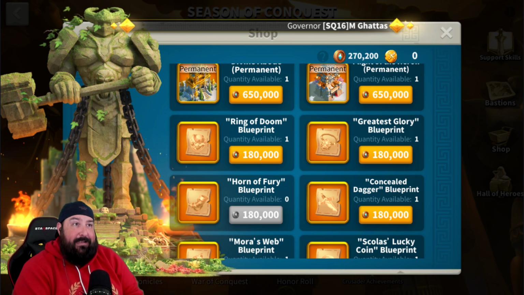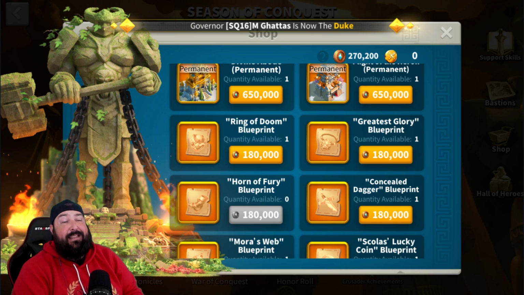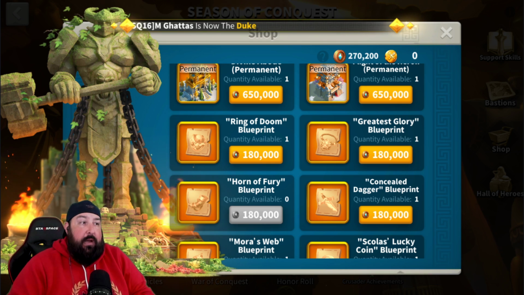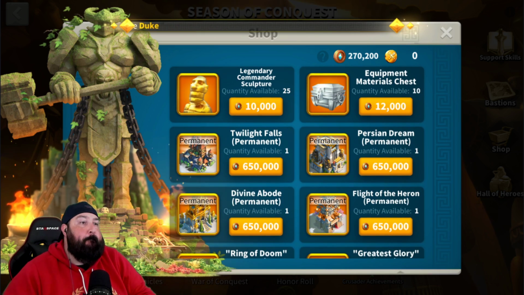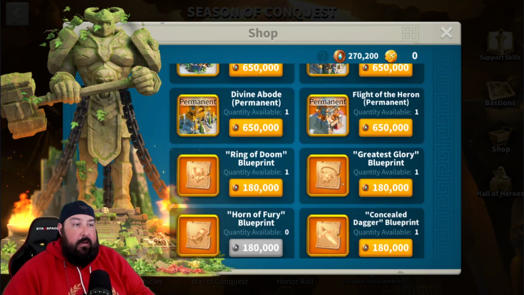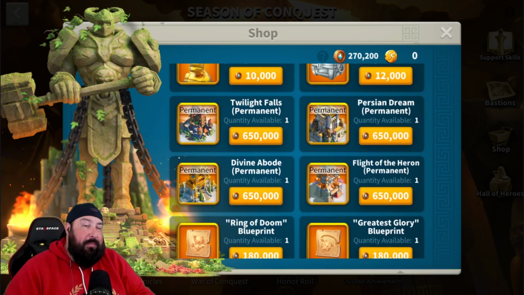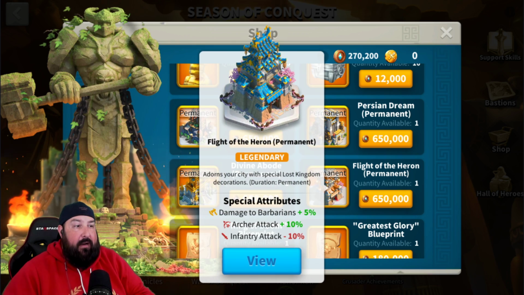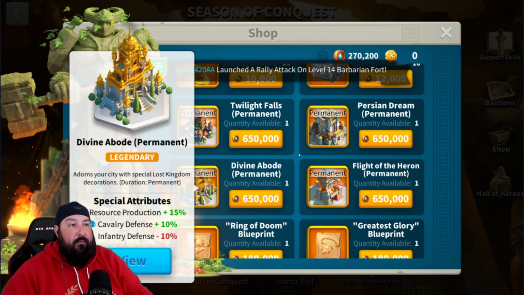That being the case, at the very top of my little shop screen there, I've got 270,000 coins available, which means I've got another opportunity for another Heroic Anthem accessory, which I will definitely be needing in the fights ahead. Obviously, you could be saving these up if you're a free-to-play player and you aren't going to necessarily have all the legendary pieces available to make these blueprints. I think a good side piece to that is going to be the city skins if you don't have Twilight Falls or Flight of the Hyren, which isn't the best, but Persian Dream is okay, and I like Divine Abode for Cav Ralliers and things like that.